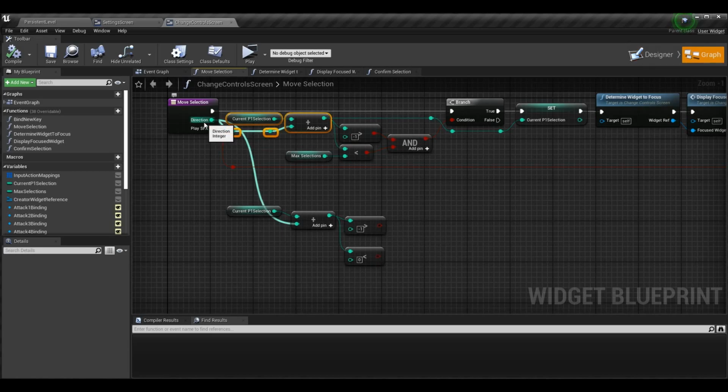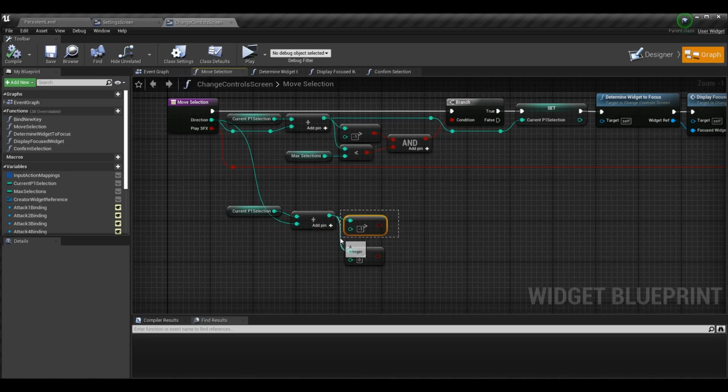However, direction can be -1, right? Direction, like I said earlier, is -1 or +1. -1 if we're going up, +1 if we're going down. So if current P1 selection is 0 and we add a -1 value to it, that's going to be -1. That's not a valid index. That's below the minimum. Okay, so it's got to be greater than -1 if we actually want to do this move.